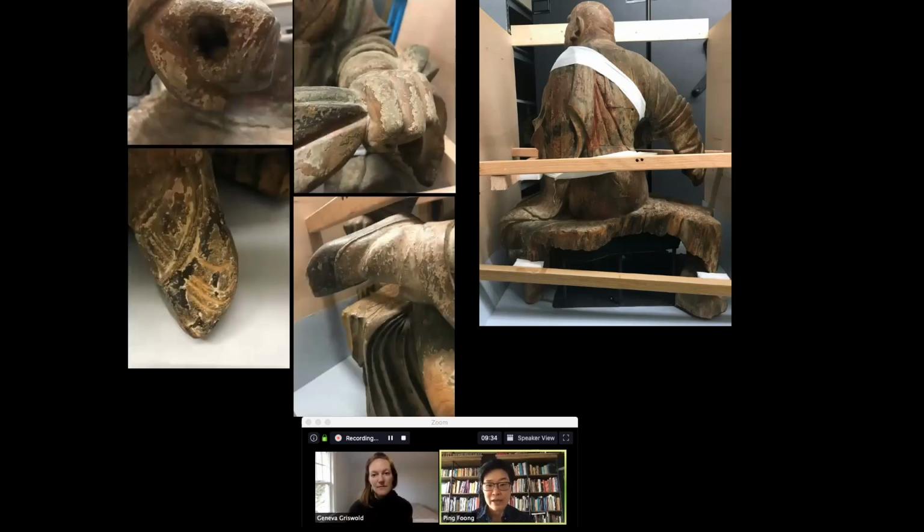I also looked at how the hands and the feet are depicted. So whether these shoes are open-toed or closed-toed, whether they have strappy sandals or were they made out of straw or cloth. These are the types that one might expect somebody like our monk to wear. And these are, of course, the types that are shown in paintings and stone carvings. It's a way to try and find comparative works in other media, paintings and stone carvings.